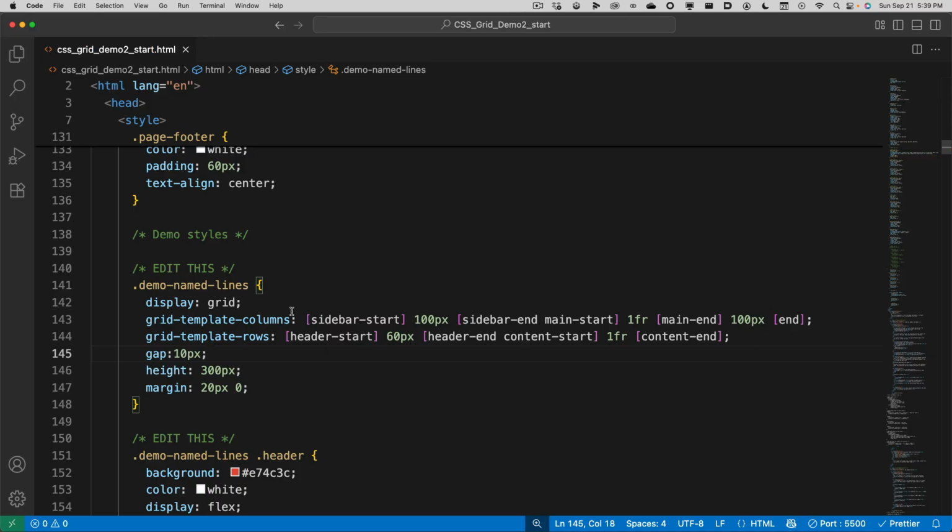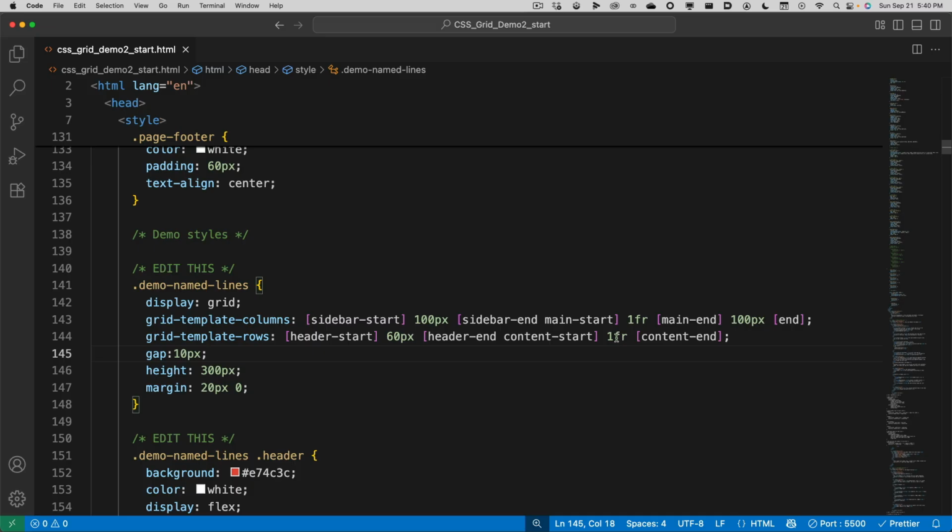Okay, so what does this mean? So we say grid-template-columns. Normally what we've seen before is I would say grid-template-columns: 100px 1fr 100px. That means I have 3 columns. The first one is 100 pixels wide, the second one is whatever's left over of the full width, and then the third one is 100 pixels. grid-template-rows: 60px 1fr means there are 2 rows, one track is 60 high, and one is whatever's left over.